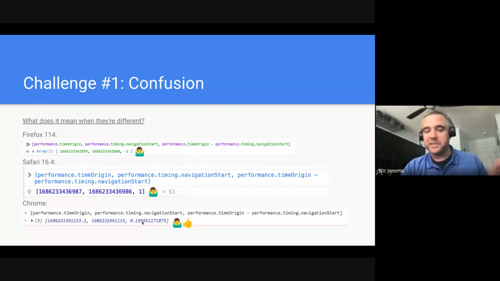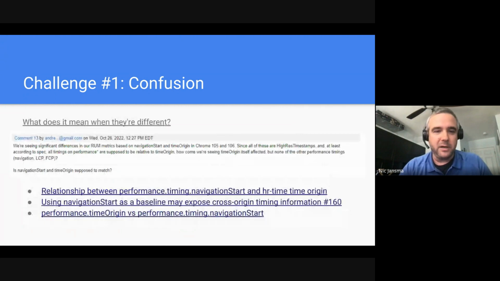So that makes a little bit more sense to me. If anything, in my opinion, these numbers should always be the same if they have the same resolution. Chrome's probably okay here, but these two are slightly more confusing. Of course, that's pretty minor. But can they be different is one of my big questions.